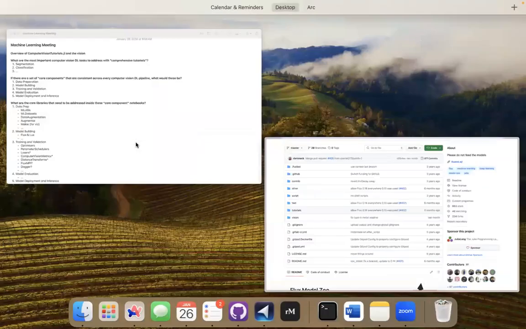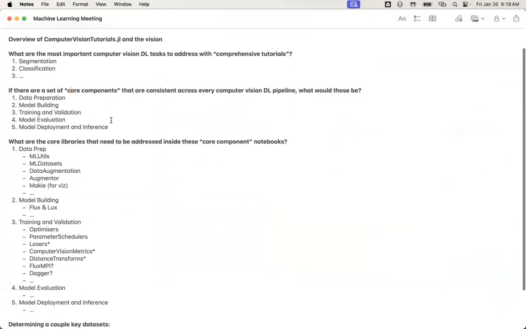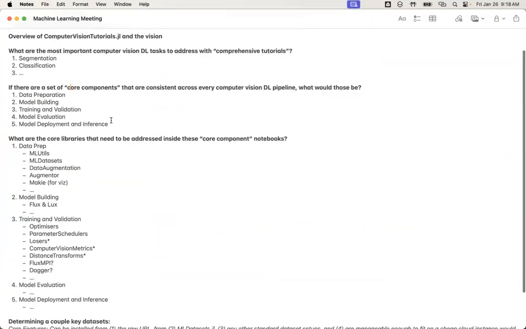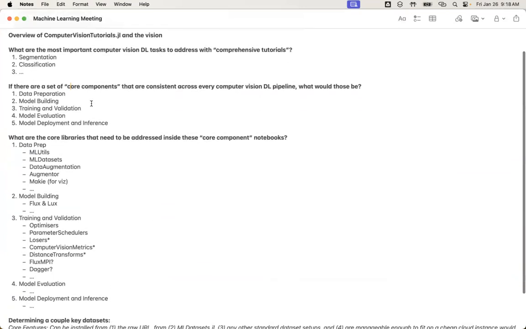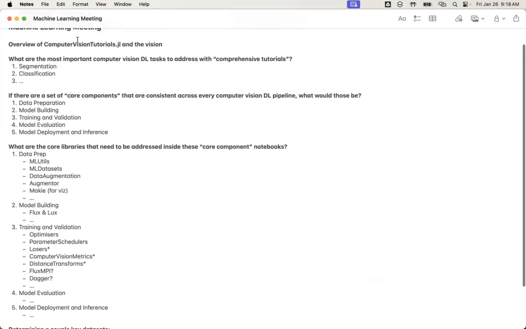But assuming this is the direction I start to head down, I have some questions, because I'm limited in my domain knowledge to medical image segmentation, classification, and maybe a couple other things. I think it would be useful to have a somewhat comprehensive computer vision oriented repo.